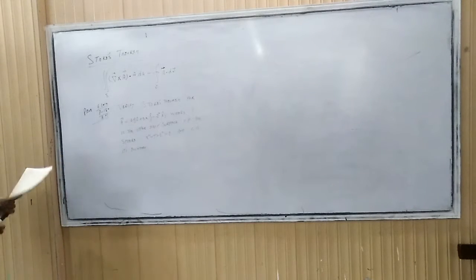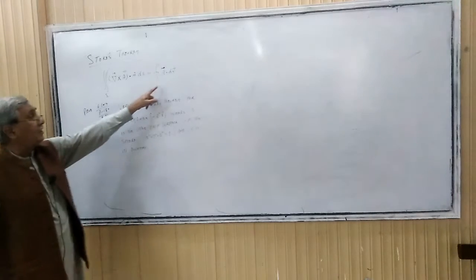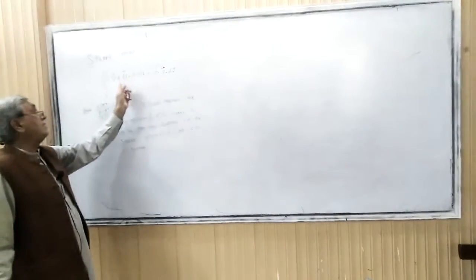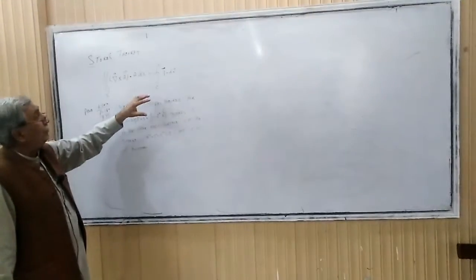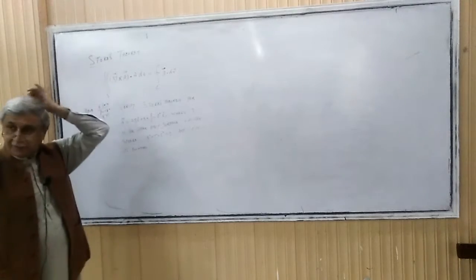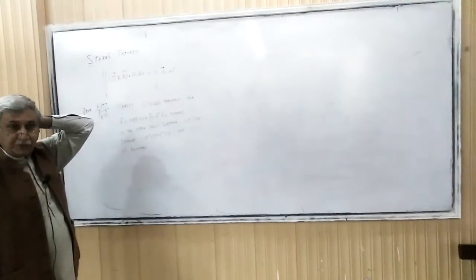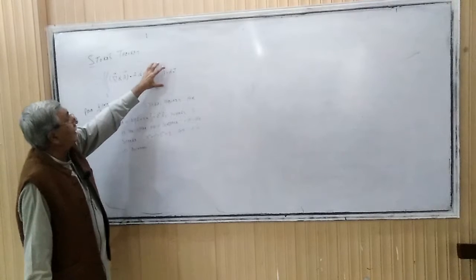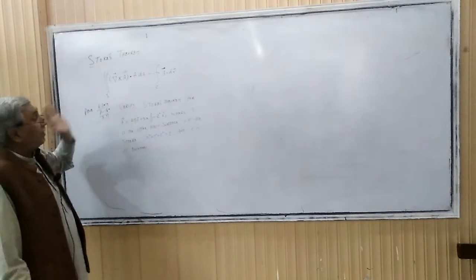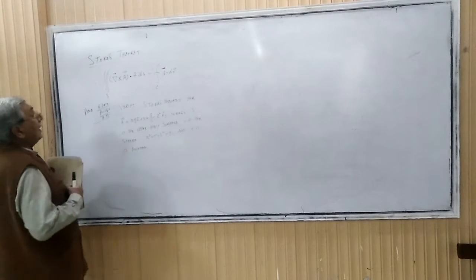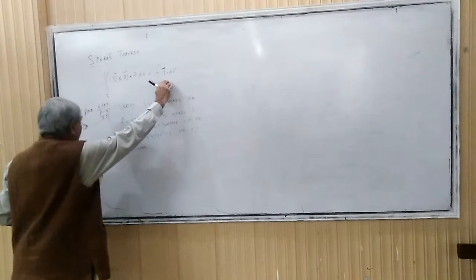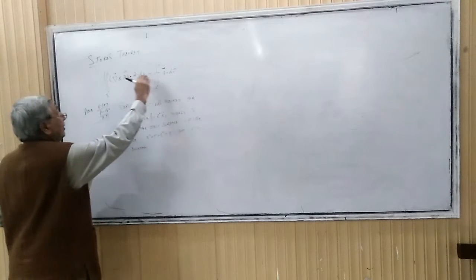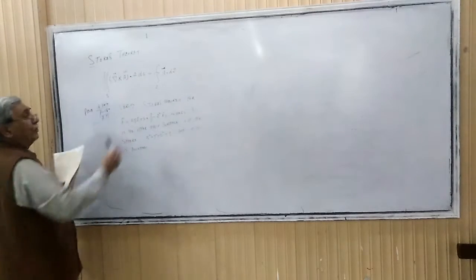Sometimes a vector is given and the question says calculate this, or calculate that. Then it is up to you which side you are going to calculate. Whatever looks easy to you, do that. Either calculate that or that. But if it says verify Stokes' theorem, it means that you will calculate this portion and then you will calculate this portion. The left hand side will be equal to the right hand side, and the theorem will be proved.